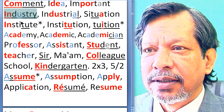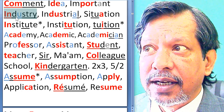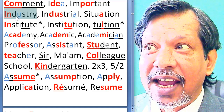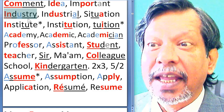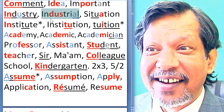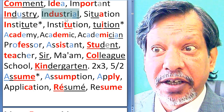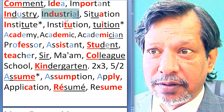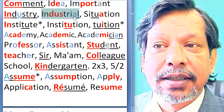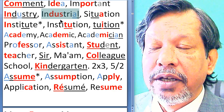This one, no, not industry. Listen, here, D-U-S-T, U is in blue. So dus. In louder. Industry. Industry, right? Do not say industry. Here, dus has the accent, so the vowel is pronounced very clearly. Dus. Industrial. Industrial. A-L at the end of a word again takes L sound. That schwa sound and L.